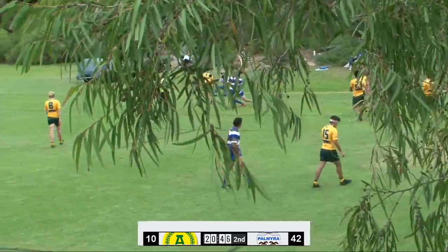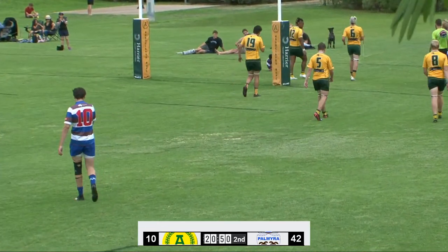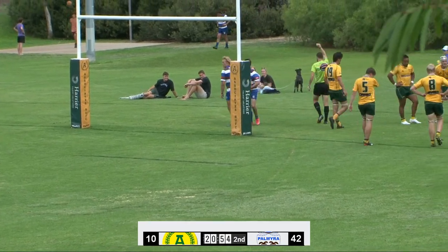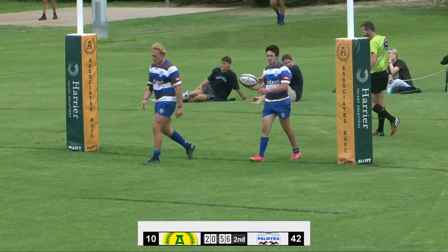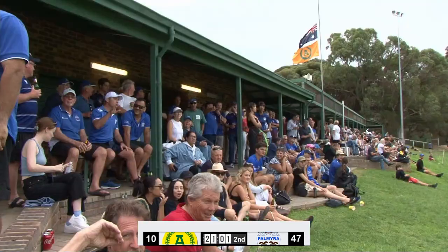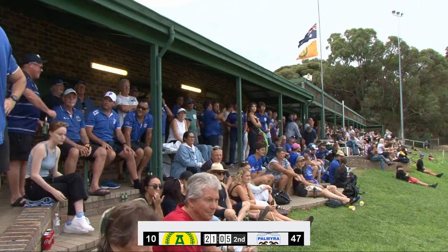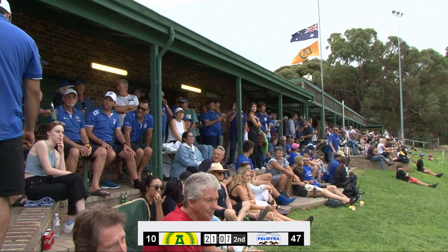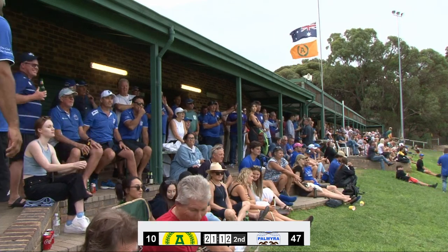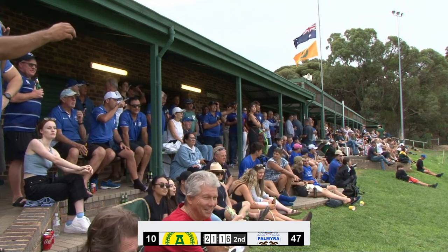Short side opportunity, Eden trying to have a crack at the line. Grubbers through and a chance on the inside for Whitney Lloyd. Doesn't dot it down as well, he's going to find the extra meters. What a crafty little kick underneath. And it's the man that's come after his one half of second grade, comes across, and Hayden Whitney Lloyd goes across for his own try. It was a brilliant little kick on the inside. 47 to 10 now in favour of Palmyra.